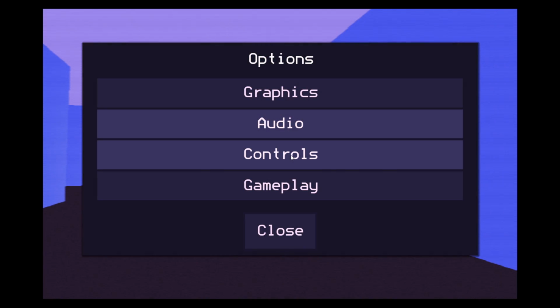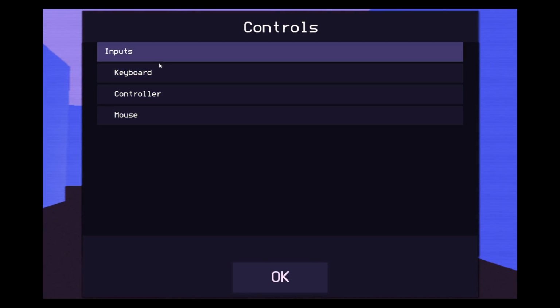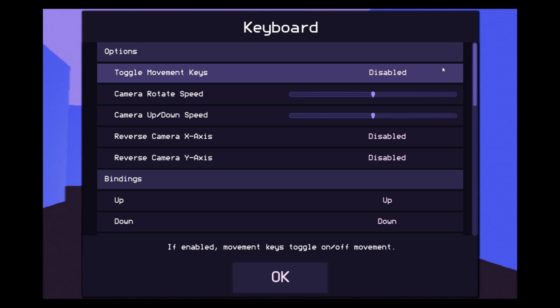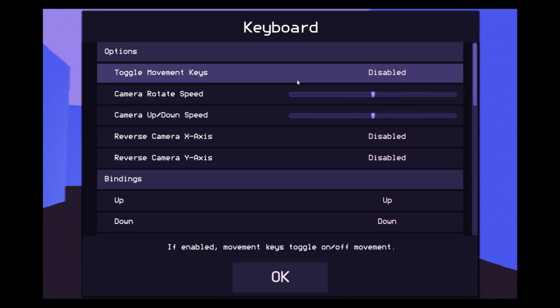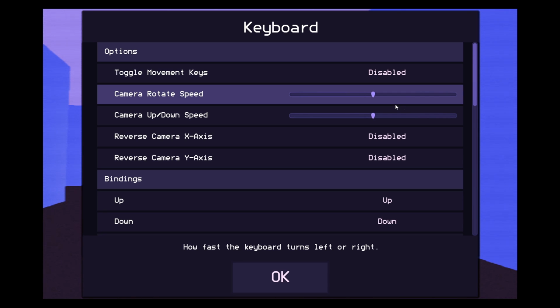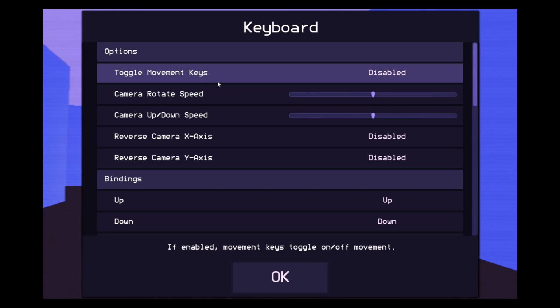And I'm also going to show that we have key binding as well. So we have customization for keyboard, all that stuff. You can change how fast the keyboard moves, like rotates the camera and stuff. You can toggle movement keys. What this does is that when you press the key, it will just toggle its movement.